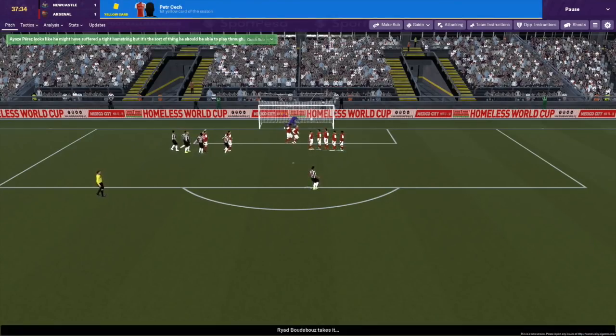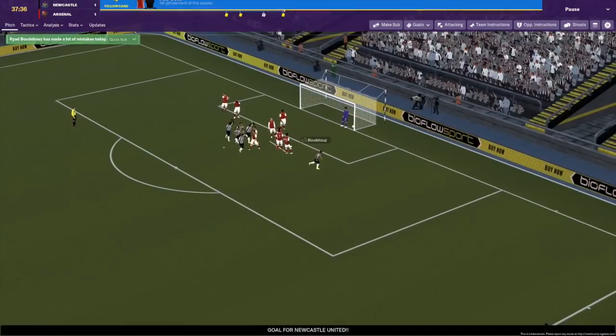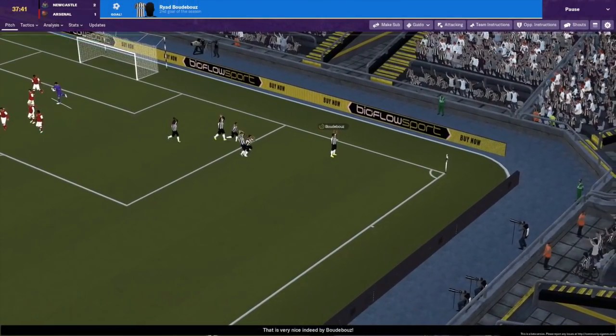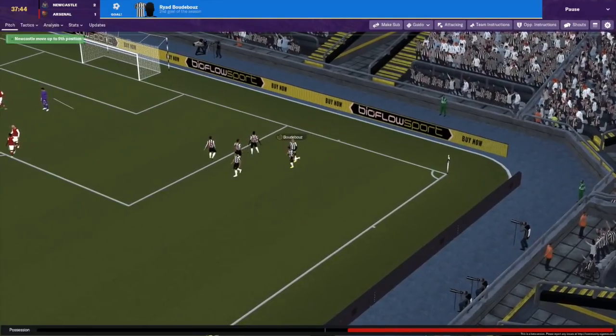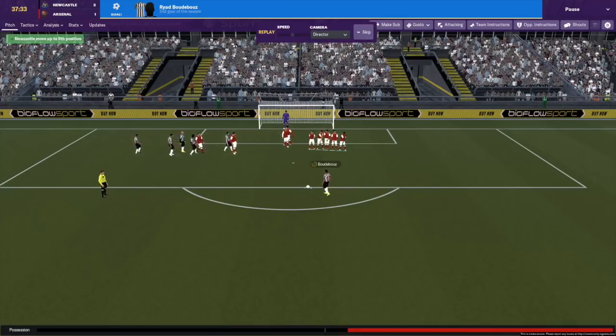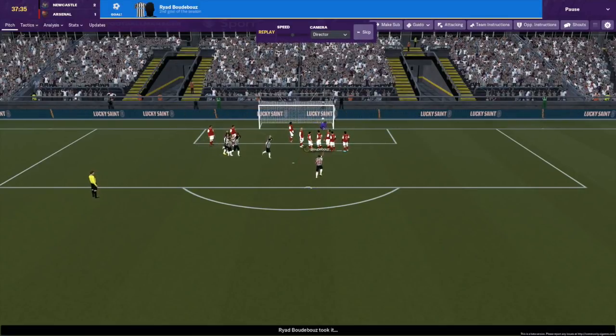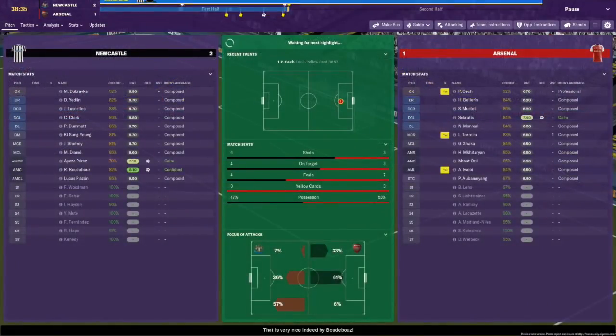We've got a free kick. Boudabous, top corner. It's 2-1. Boudabous with a fantastic free kick. Second goal for him this season since joining the club. And an under £5 million signing. Brilliant free kick here over the wall into the top corner. And it is 2-1 against the Arsenal.